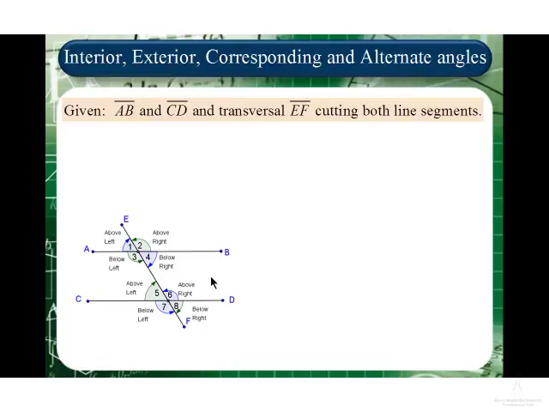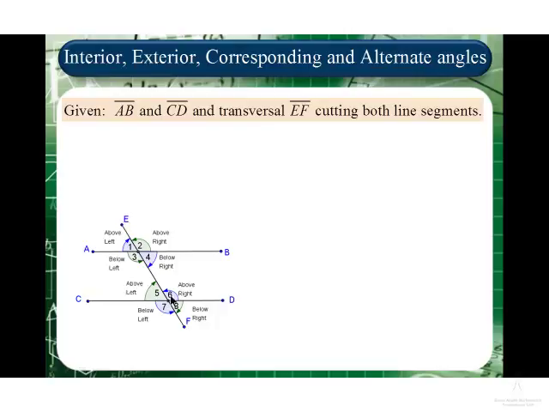First of all, we will define certain positions of angles relative to the line segments AB and CD, and note that these two line segments are not parallel in general. These are just two line segments AB and CD with no point of intersection in this particular region as indicated. Then we have a transversal, a line segment EF, that runs across and intersects both the line segments AB and CD as indicated. We define positions as follows.